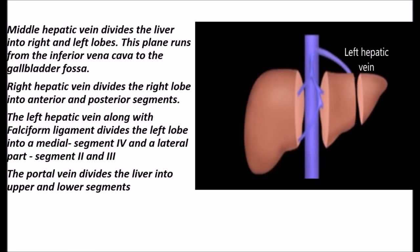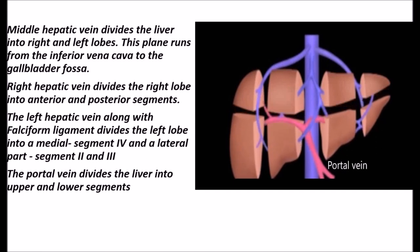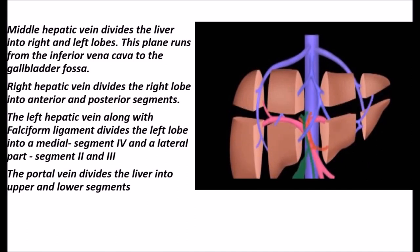So the middle hepatic vein divides the liver into right and left lobes, and this plane runs from the inferior vena cava to the gallbladder fossa. So this is the inferior vena cava, this is the gallbladder fossa. So it runs in this plane, dividing the liver into left lobe and the right lobe.